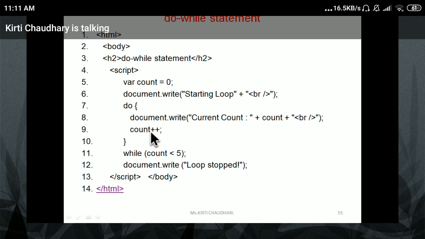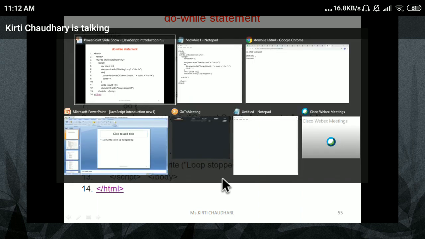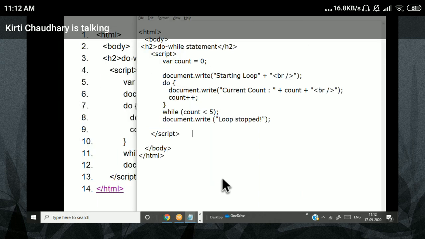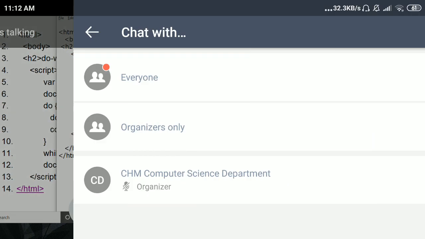The condition is checked at the end. If the condition is true, it will go inside the loop again. When the condition becomes false, it will come out of the loop. Okay, I will program this way also if you want.